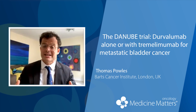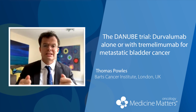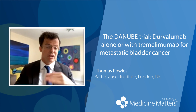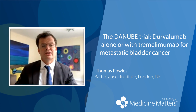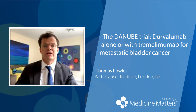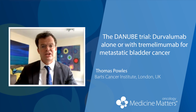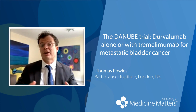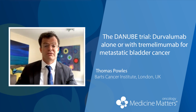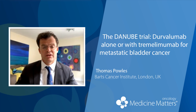It does add a great deal to the body of literature because some of the results of this trial are consistent with other studies in a similar environment looking at monotherapy or combinations in this setting. What we've shown is it's quite hard to beat frontline chemotherapy, and other strategies for the future will be needed. We know, for example, chemotherapy followed by maintenance durvalumab has a survival advantage. We look forward to developing CTLA-4 inhibitors further in the future.